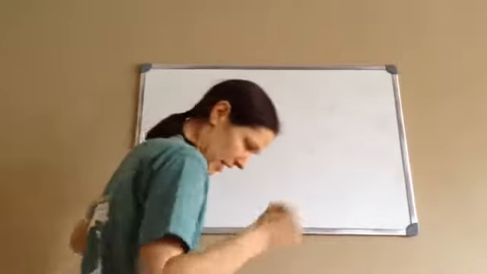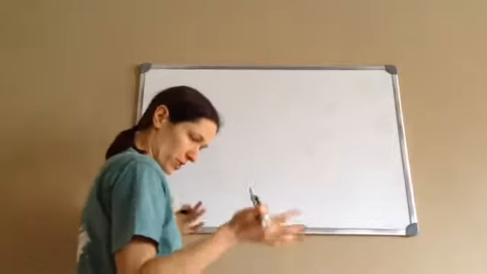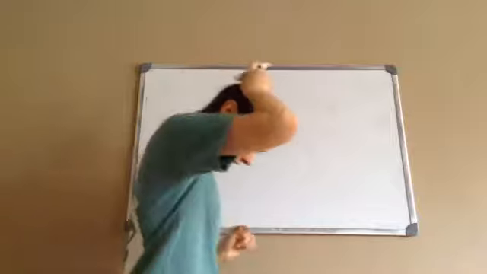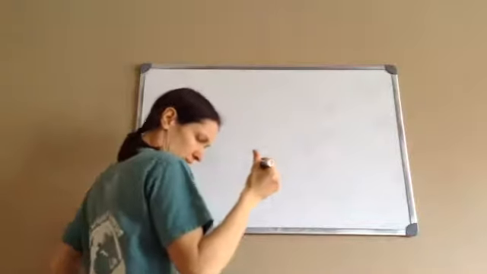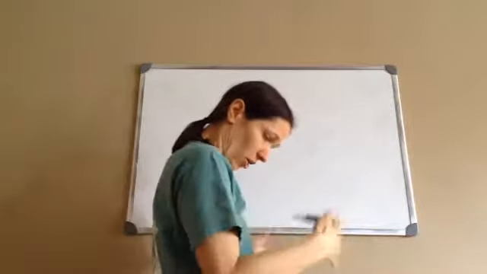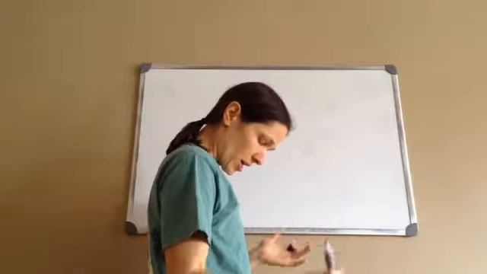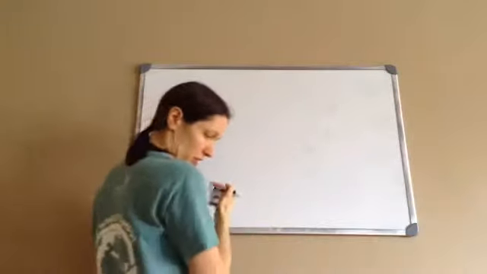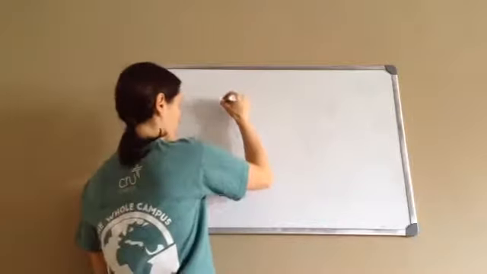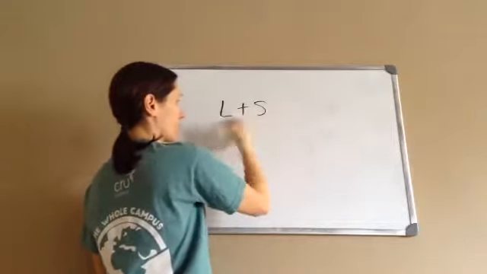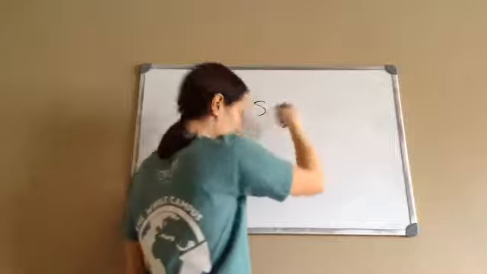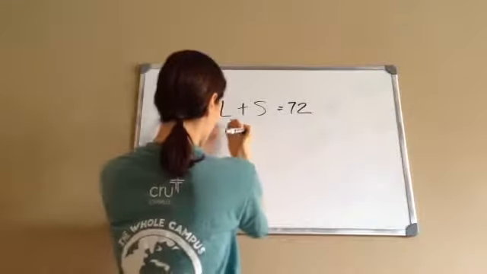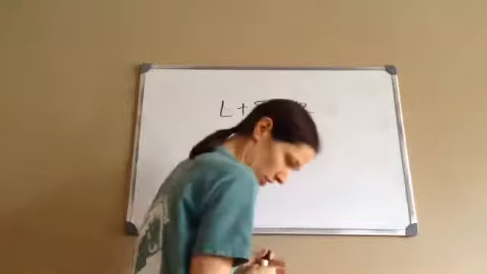Here's what it says. The sum of 2 numbers is 72. So, the way they did it, they went on and said L and S on this one, a large number plus a small number. You can do that, or you can put number 1 and number 2. I'm just going to do it like the book does it. So the sum of 2 numbers, L and S, a large number and a small number, is 72. So the sum of 2 numbers, this plus this, is 72.